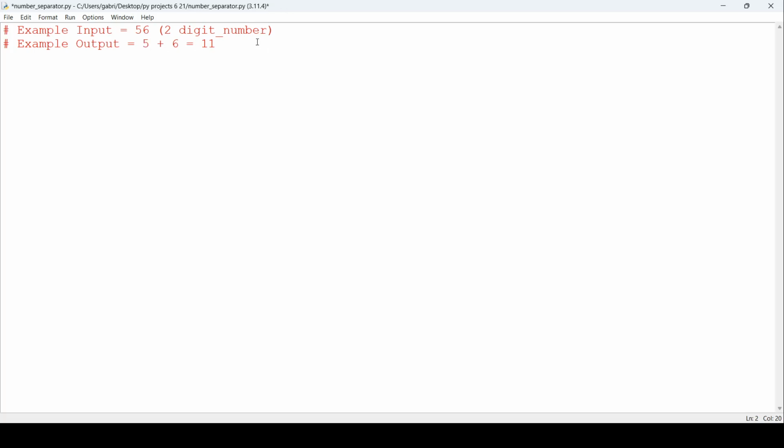So let's write the code. First things first, I want an input from the user, so I need a variable with input, like we always do. I'm going to create a variable called two-digit number and ask for an input from the user.